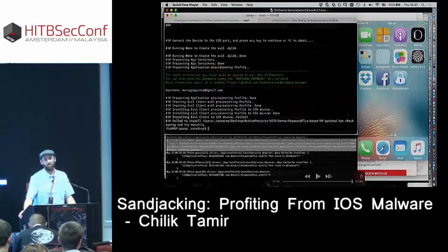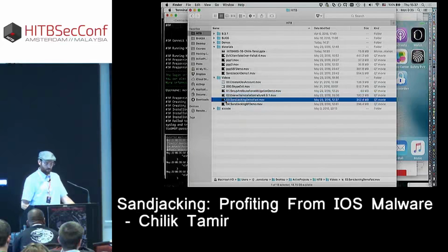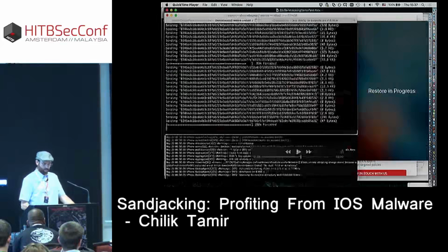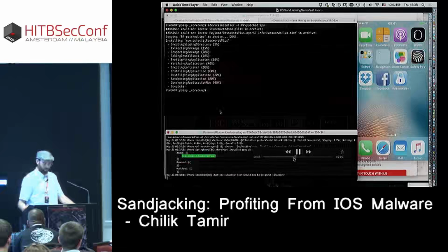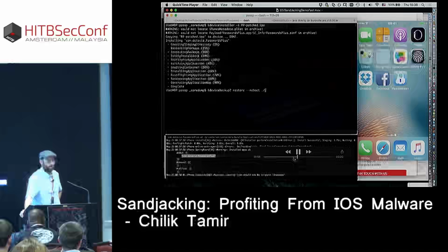So in this case, what we can do is take the backdoor and use a backup process and a restore process after we wiped out that application.